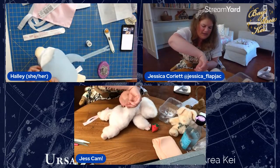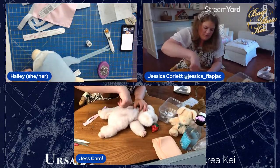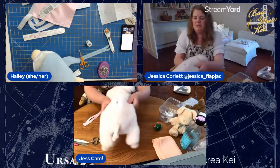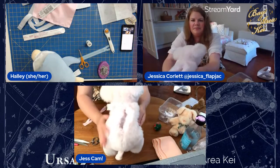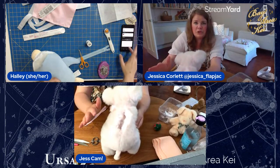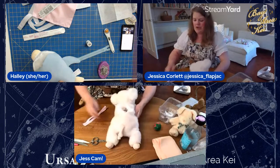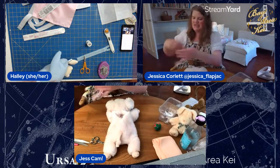I'm just using some tiny scissors that I've got to trim out a bit of this seam allowance. Right, okay. This is now a much cleaner opening. I'm just going to hold that up and show you guys. So I've just trimmed away a little bit of the fluff because my one's a very fluffy piggy. Depending on what soft toy you have, you may not need to, but because mine's very fluffy, I've trimmed away a little bit first. So I've now got a nice clean opening that's going to be much easier to sew. So opening my piggy that way, there's the opening that you guys can see.